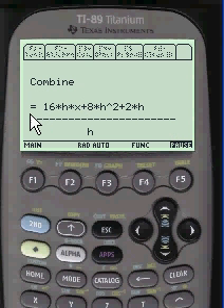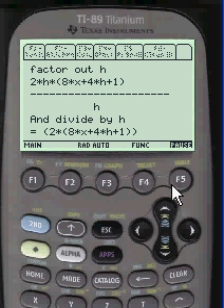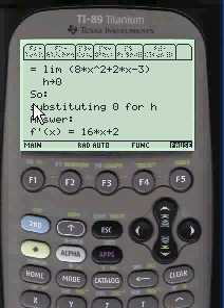We combine the numerator, it turns into this. We factor out the h. This factors out the 2 also. And we get this. We divide it by h. That's the reason we factor out h, so we can divide it and get rid of things. Divide by h, and here we come with this here. And then we substitute 0 for h, as h goes to 0. And the answer then is 16x plus 2, which is the derivative of this function here. Pretty neat, huh?